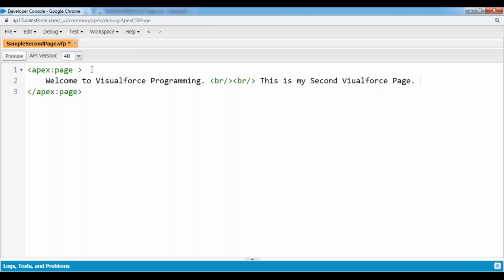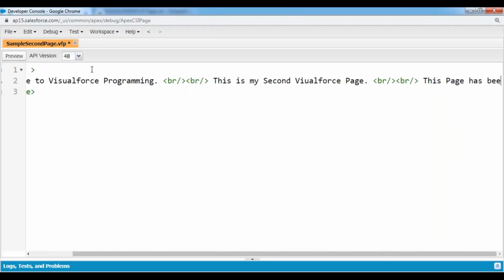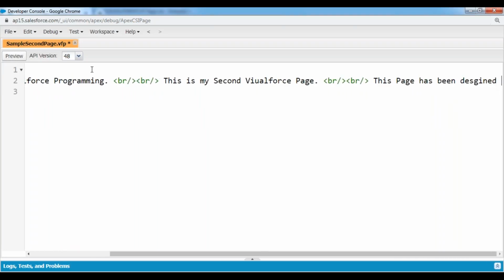Now, I want to represent some more information. I'm giving two more break lines, and then I would like to indicate that this page has been designed by using developer console.